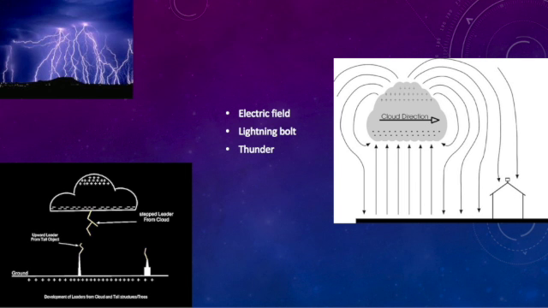Because of the repulsive force of electrons experienced at the Earth's surface, as the first stroke approaches the Earth, the electric charge in the surface of the Earth will increase. This causes the positive charge to be attracted upwards, and also the negative charge in the Earth will be repelled and will be going downwards in the Earth.